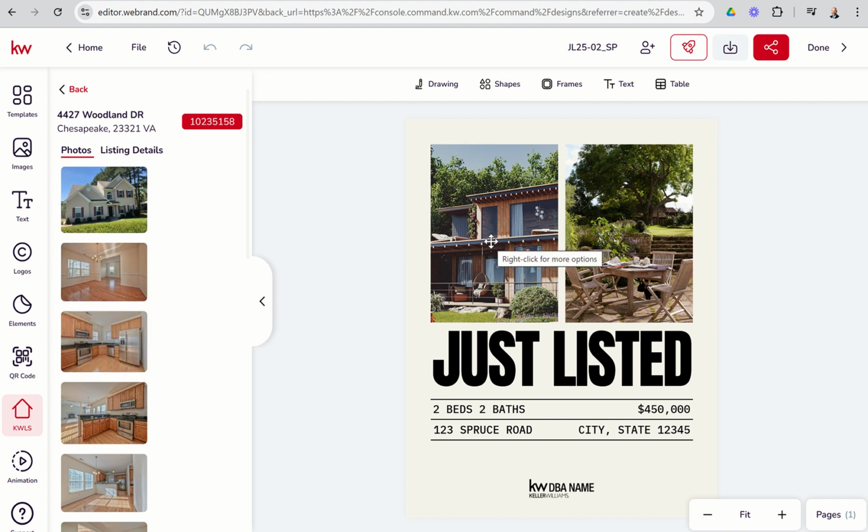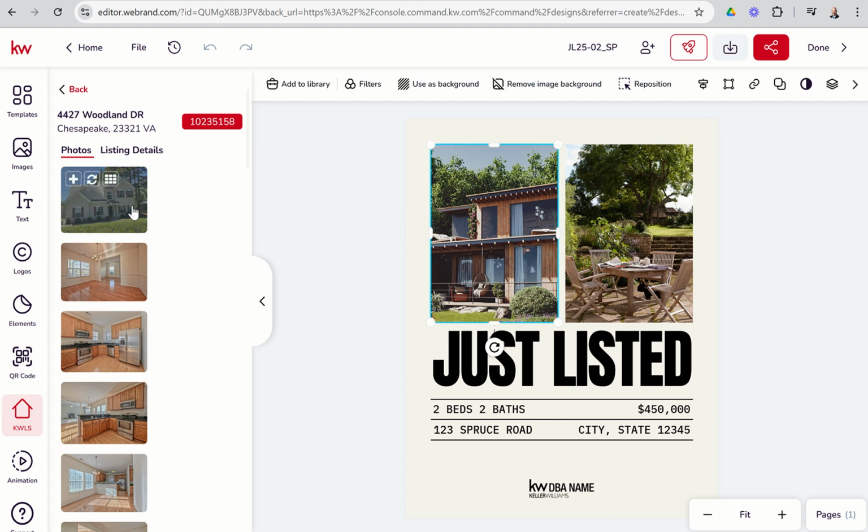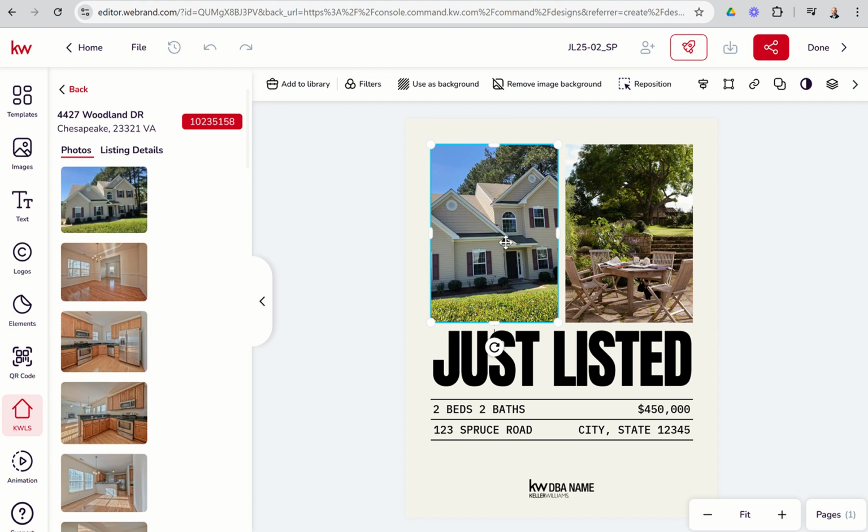So this isn't a photo of our listing, but these are. So I can click on this photo. Remember, the replace button is our circular arrows. Boom, there you go. Now we've replaced that. Just know that obviously because it's a rectangular photo placeholder, it's going to crop that a little bit, and this photo looks a little crooked. So maybe we say that's not the photo we want to go with.